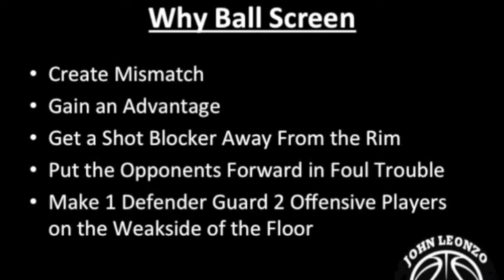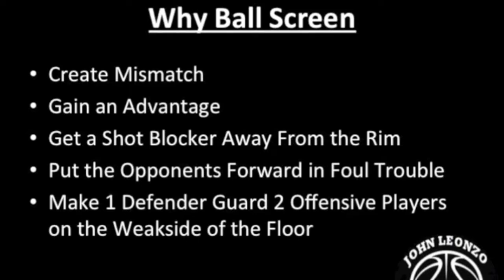The fourth reason that you should use the ball screen is to simply put the opponent's forward in foul trouble. If you're playing against a team and their best player is one of their forwards, getting some early fouls on him as he goes to hedge and contest the dribbler on ball screen coverage can be a great way to put him on the bench and keep your team in the game.